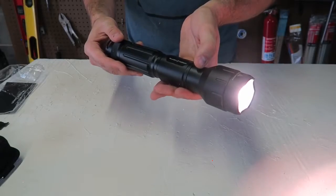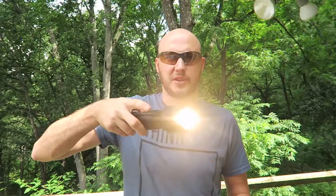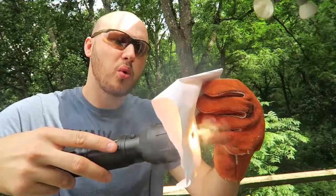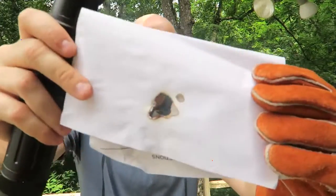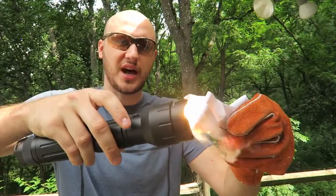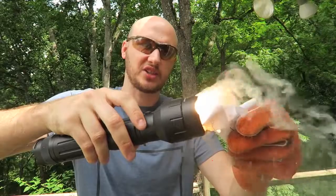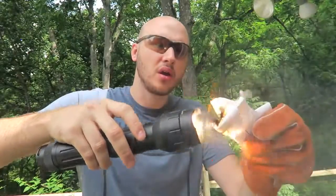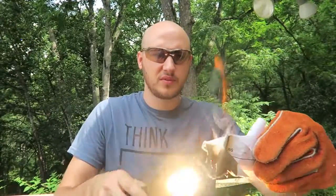Let's try it out and see how well it does while the other one is charging. We're going to set it on the brighter setting and just touch the paper like that, hold it for a second, and see what happens. Starting to smoke — look at it — burned a hole through it so quickly. Well, definitely burning a hole through it, just got to fold it a bunch of times first. Do not look at the actual light inside the flashlight; it's just like looking at the sun, it's going to hurt your eyes. There you go — we got it going on fire! So you've got yourself a flashlight and a fire starter all at once.